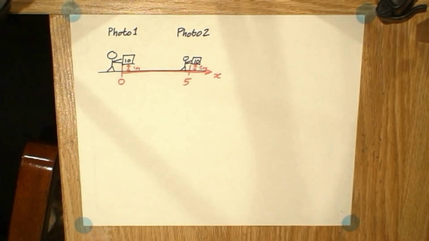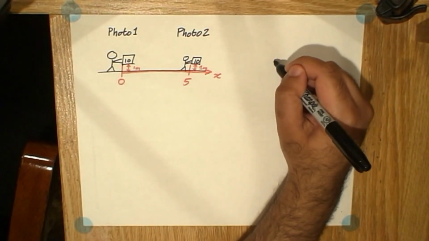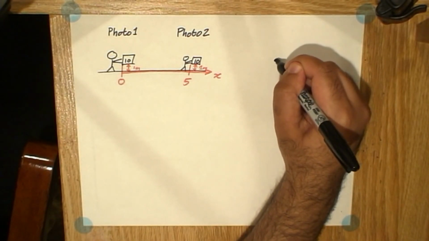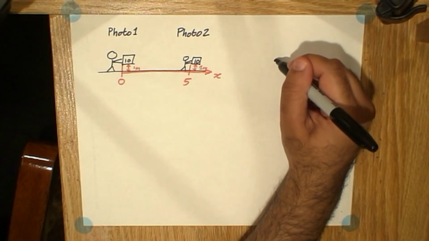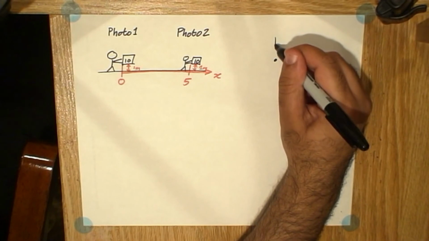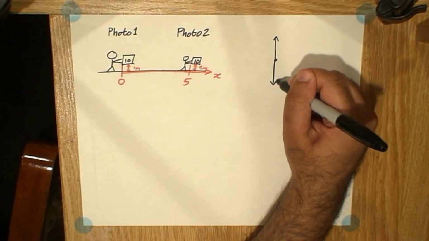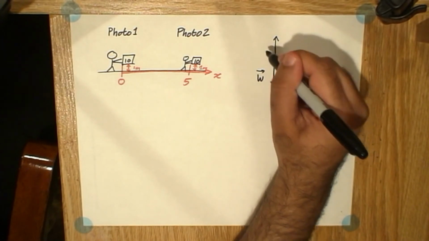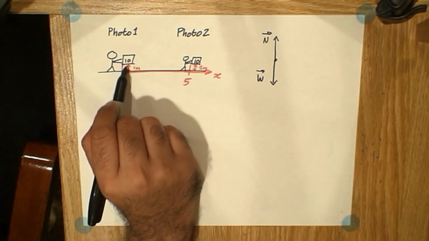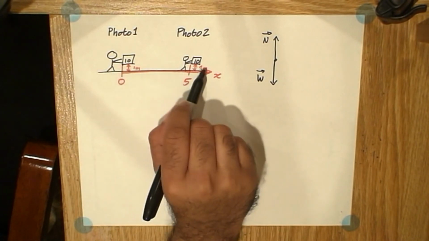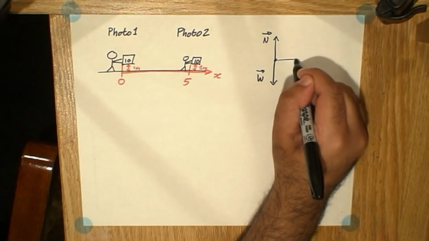So if we were to draw the free body diagram for this object over here, it would look something like this. This object has a normal force coming from your hands, so that would be pointed up, and that's going to counter the weight force, which is pointed down. And you're applying a force to push it rightwards from 0 meters to 5 meters.